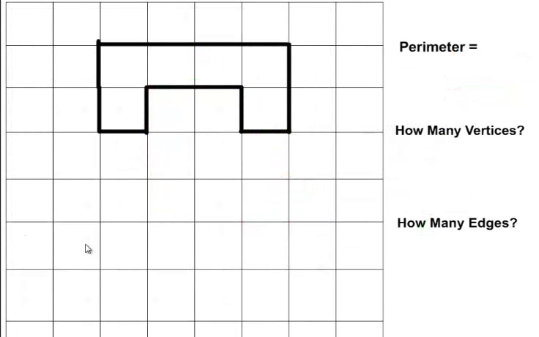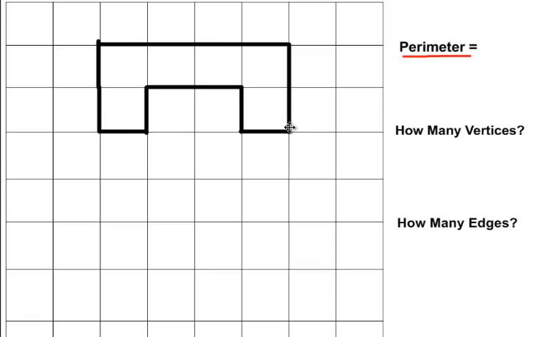Moving on to this shape, and ladies and gentlemen, this is a challenging shape. It gets everybody. Every year I give this sort of question, students seem stumped by it, and I think I have an idea why, and I like to give it out a lot because it is a little bit of a challenge. But let's see what we could do here with perimeter. Let's see what we have here.